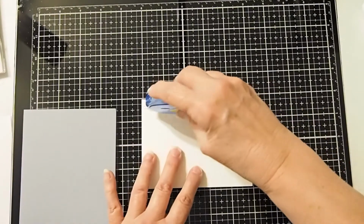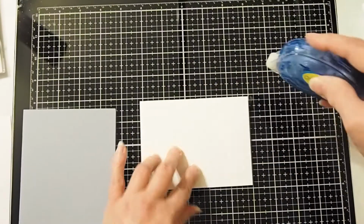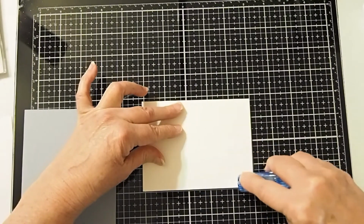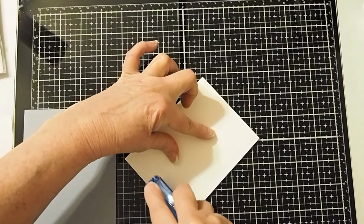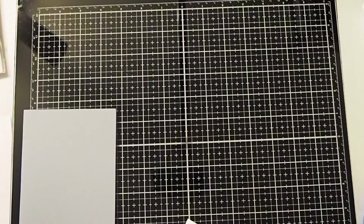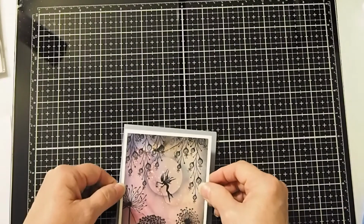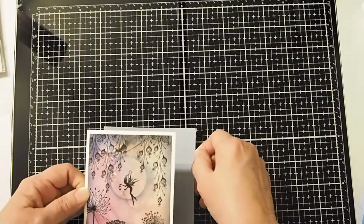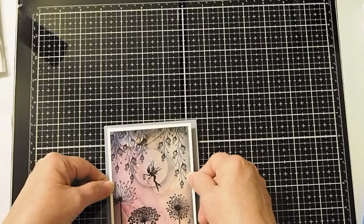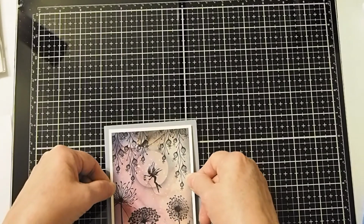And then we'll do the same thing and just add it to our card base. And the card bases I usually make, I just take an 8.5 by 11 piece of cardstock and cut it in half and then fold those halves into the card base.